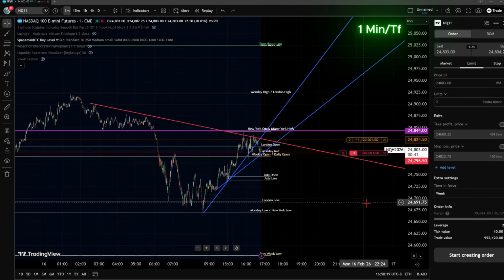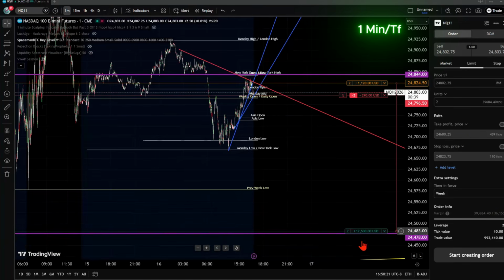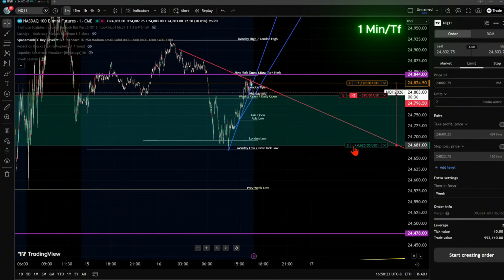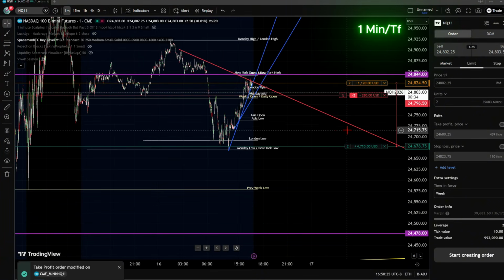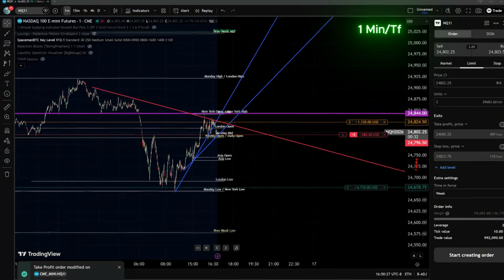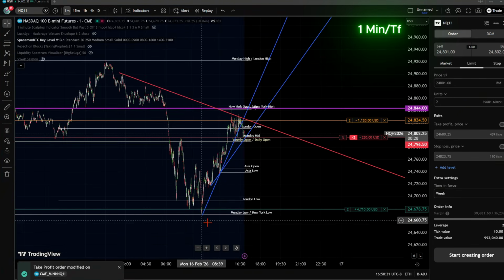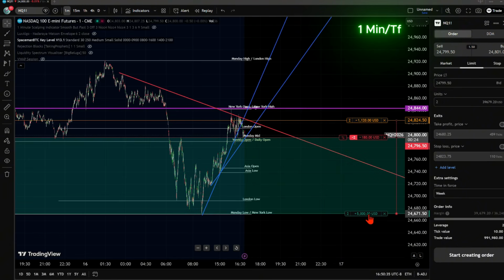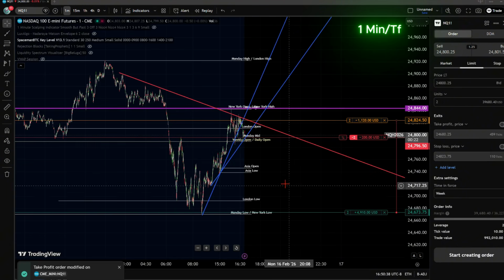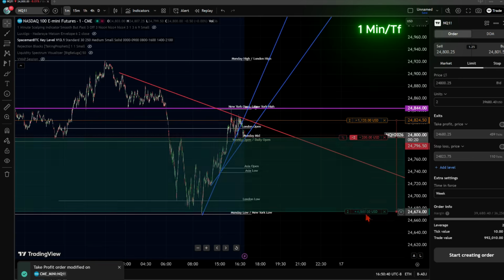Now, I can play this just to the base right here, which would still be a fair trade. It's about a 1 to 3, almost a 1 to 4, or it's about a 1 to 4 actually, just to the bottom here, which is that New York low. So we hit New York high. We can probably come all the way back down to New York low now and be comfortable with that trade.